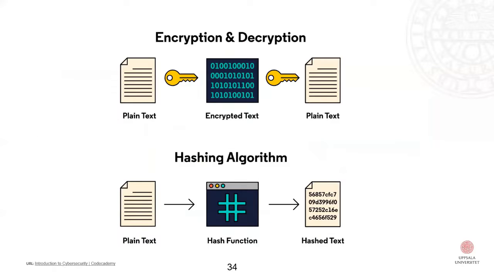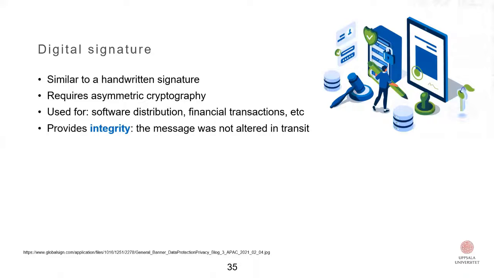So let's quickly compare encryption, decryption, and hashing. In hashing, we said we have only a one-direction function. Once we compute the hash text, we cannot compute the plain text from it. But in encryption and decryption, this is not the case. We use the cipher, which is our algorithm, to compute the encrypted text, and then we can use that cipher to decrypt the message, and we can come up again with the plain text.